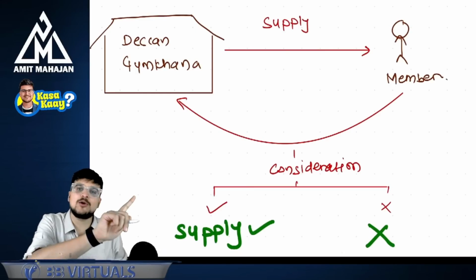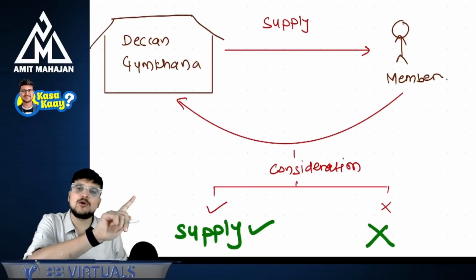Okay. Understood? Let's take one example. Which supply is this? I know you saw this, but still. AC 40,000, rate is 18%. Warranty 12%, 5,000. Total amount charged 45,000. Can I say two or more supplies are made in conjunction with each other, which are naturally bundled? Then in that case, it is called a composite supply. In case of composite supply, the tax rate of the principal supply will be applicable, and the principal supply is AC, which is 18%. So on 45,000, 18% will be applicable. This is called a composite supply.